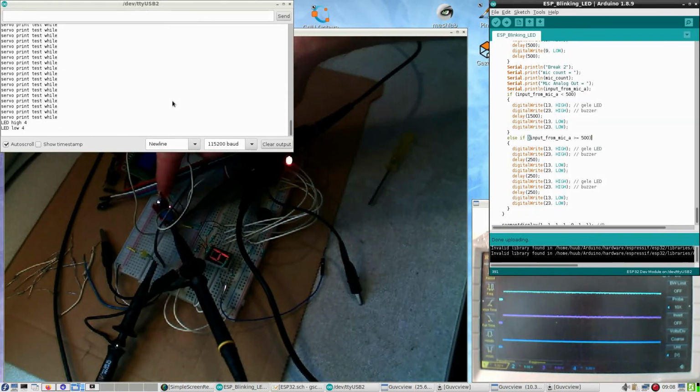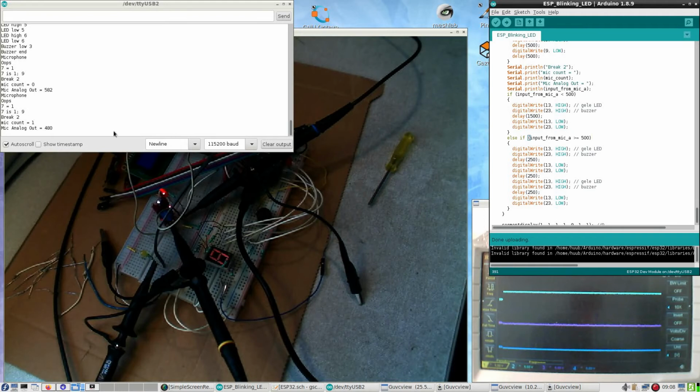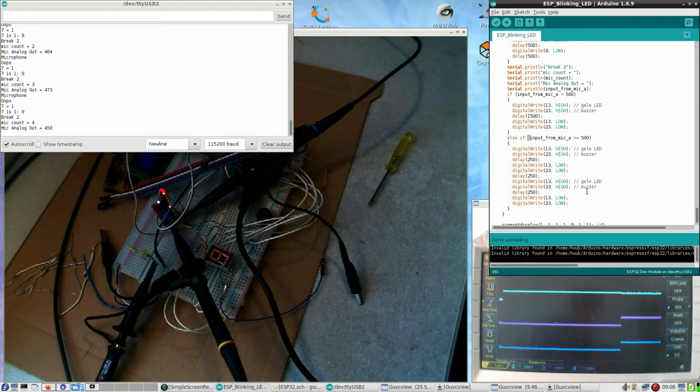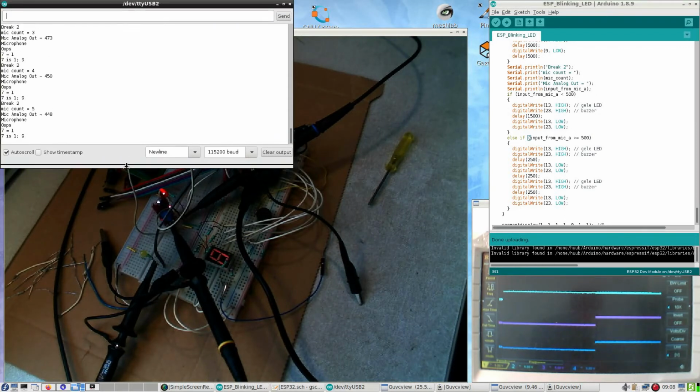The red LED probe. Anyway, long buzzer is if A is smaller than 500, like this. Larger than or equal to 500 is two short ones. But let me pull this down.